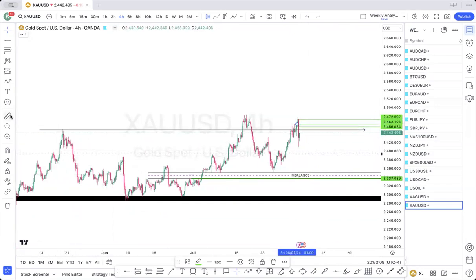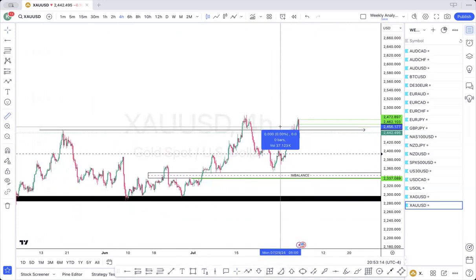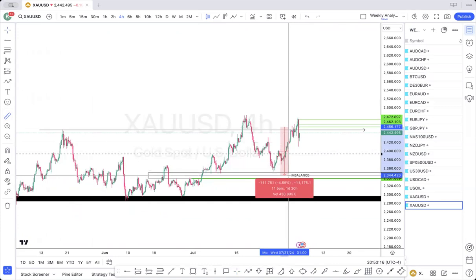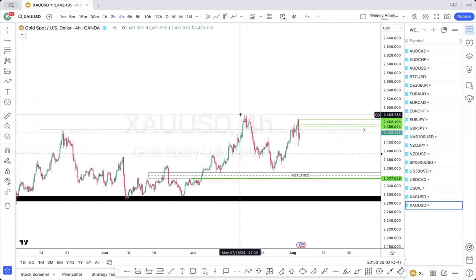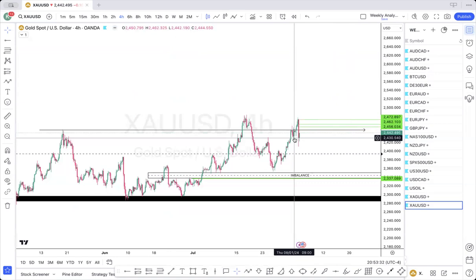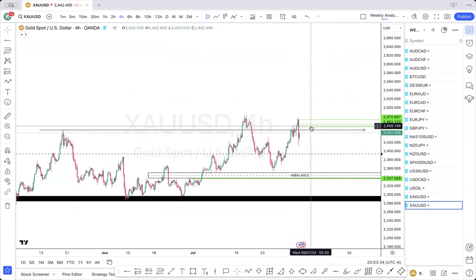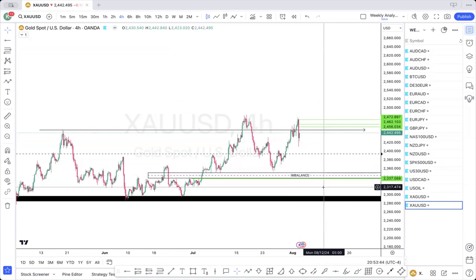But I will say from this order block to the imbalance, 50% of the imbalance is a lot of money. And how I'm looking at it, it didn't break this high, started breaking internal structure. So I'm looking for the pullback to this supply zone to then sell back down to this imbalance.